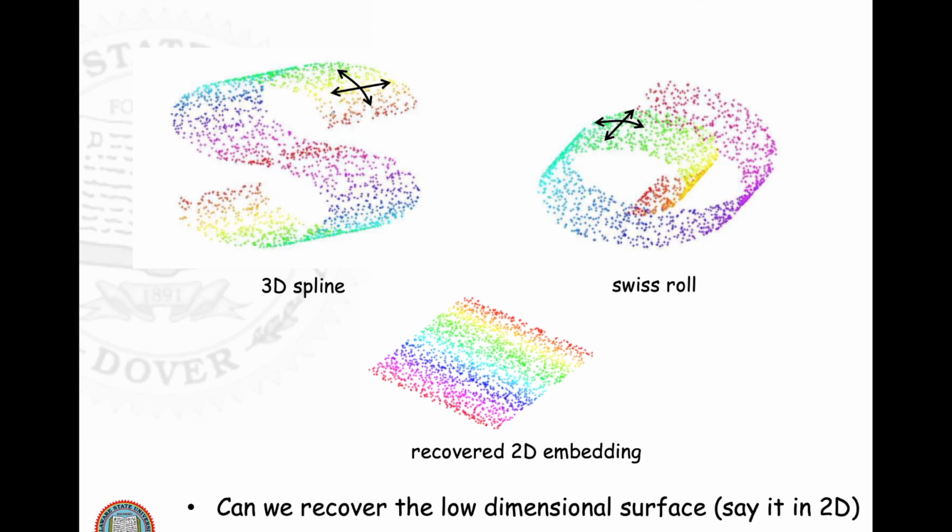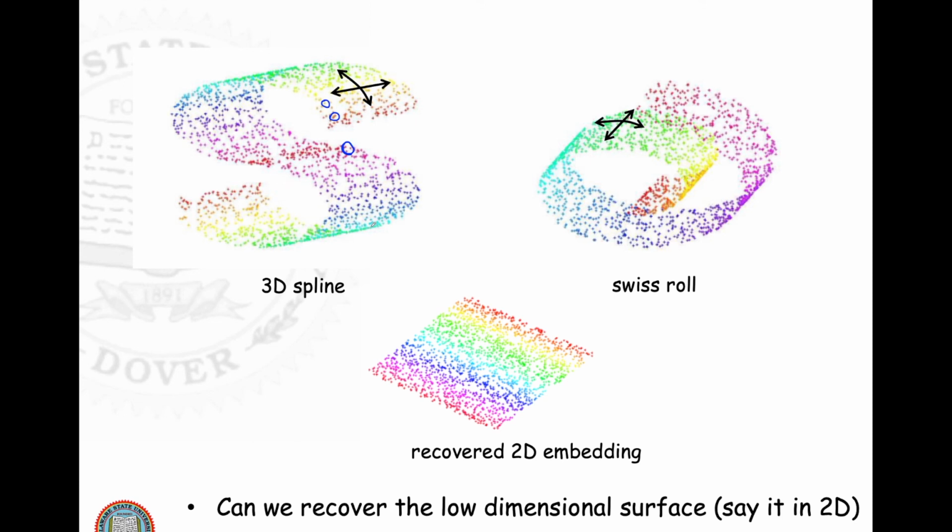So that means this orangish red point is going to be closer to this yellow point than it will be from that purple point down here. That's really, really important if you want to faithfully represent the relationship or similarities between your data points. So you can actually recover this low-dimensional surface, i.e. say it in 2 dimensions, by unfolding it computationally so that you can respect the curvature and maintain superior distance measurements when you compare arbitrary points along this manifold.